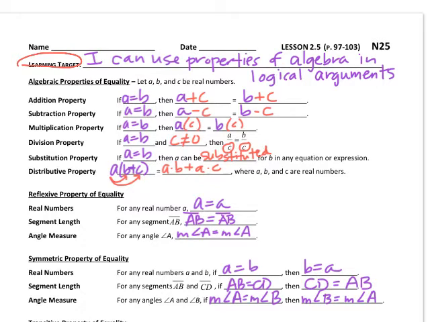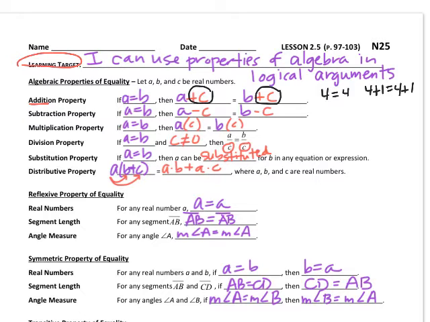And the properties that you already know are the addition property, where we say that if A equals B, then if we add C to both sides of the equation, it is still in balance. So if, for instance, we know that 4 equals 4, and I add something on both sides, let's just say we add 1, 4 plus 1 equals 4 plus 1. Okay, so that's all we're saying in each one of these properties: we can do the same thing to both sides of the equation.